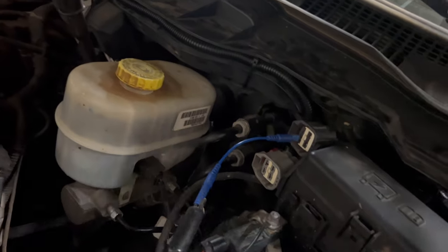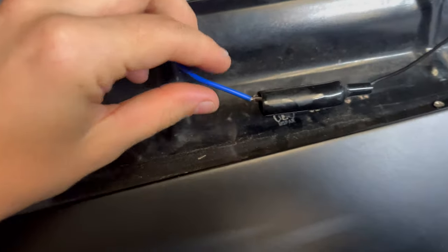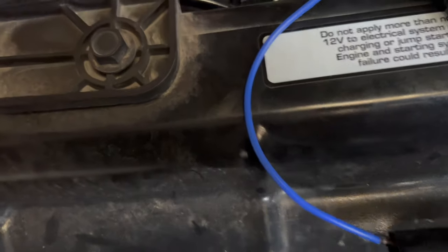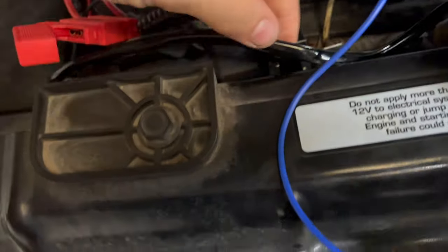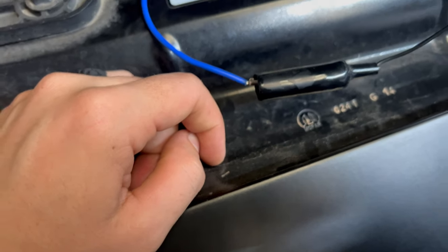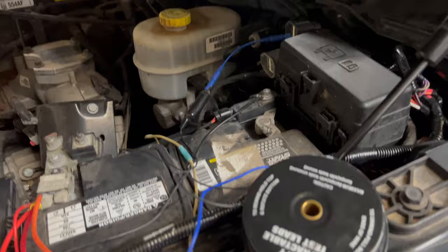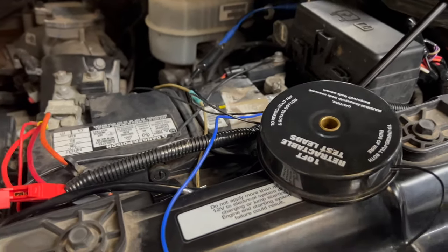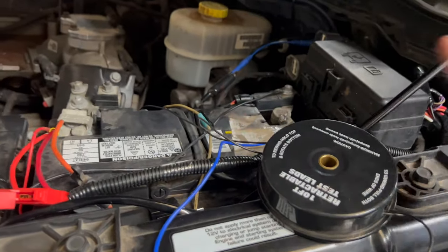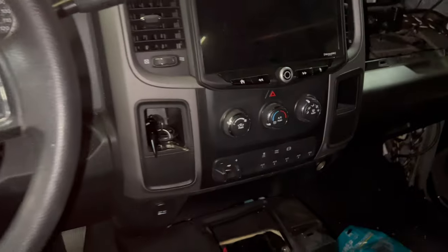And then to connect my jumper, I have a test lead from here to the other side of my wiring harness. So my wiring harness is right here. I took the signal wire out of it and plugged it into my test lead right here so that I can test everything once I have it turned on. So now I'm going to go in the cab, turn on auxiliary 2, come back over here and then put power to my harness. Alrighty, so now we're in the truck.